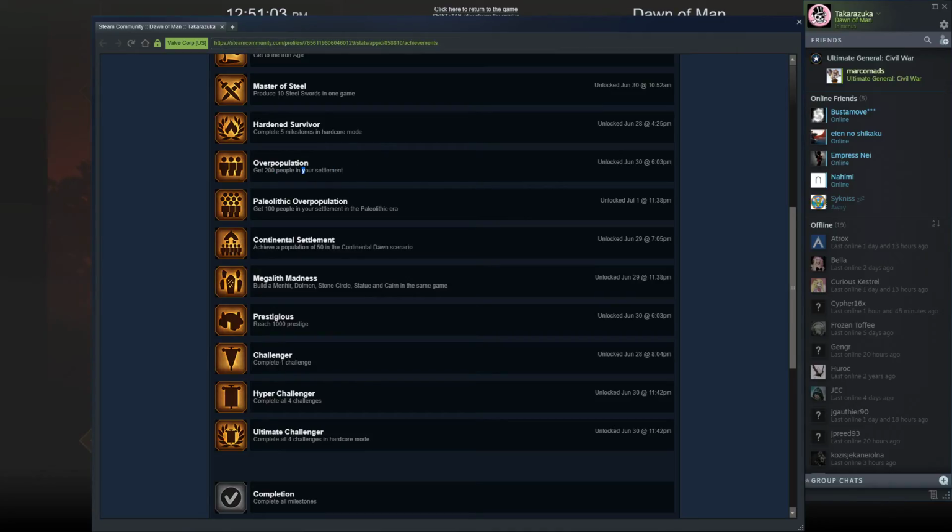But overpopulation, get 200 people in your settlement. That one took like an entire day just to get the last like 20 people. I would go up to like 190 and then a raider attack would happen and I'd lose like 5 or 6 people. People would die. I would get like one person immigrating. I play on hardcore mode only. So it was quite the challenge. I was really happy when I got 200 people.